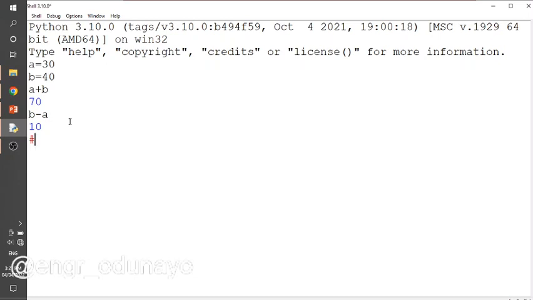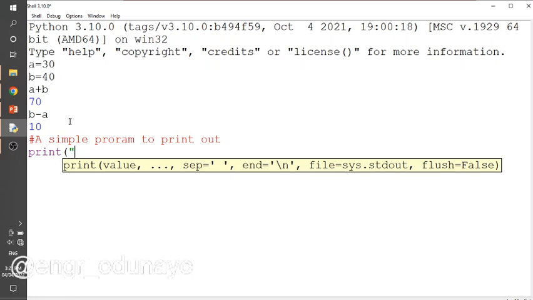And we talked of comments, so I can write a simple program to print out. If you want to print out a value to the screen in Python, how is that done? It's done using the print statement. So I can write print hello world.